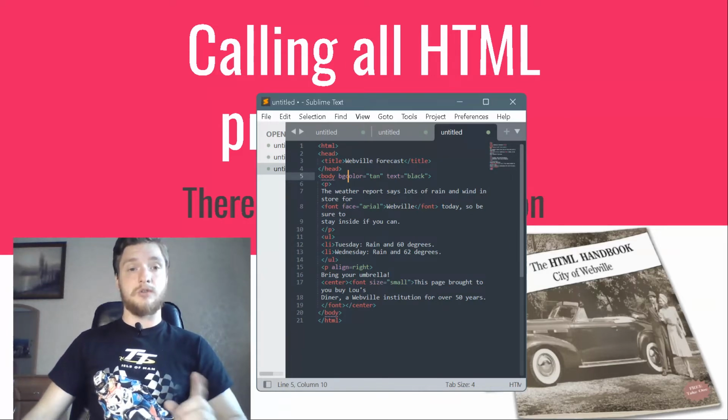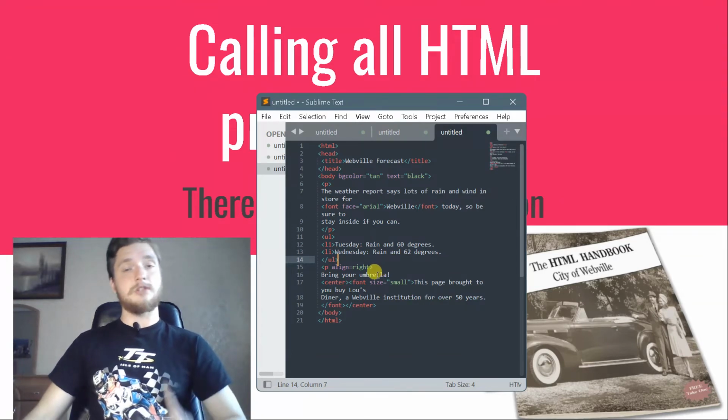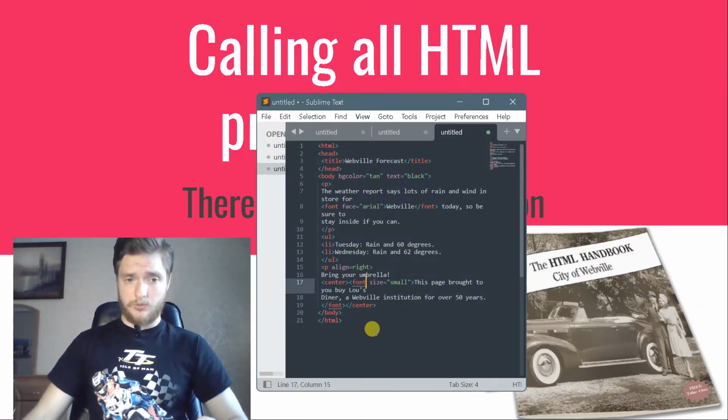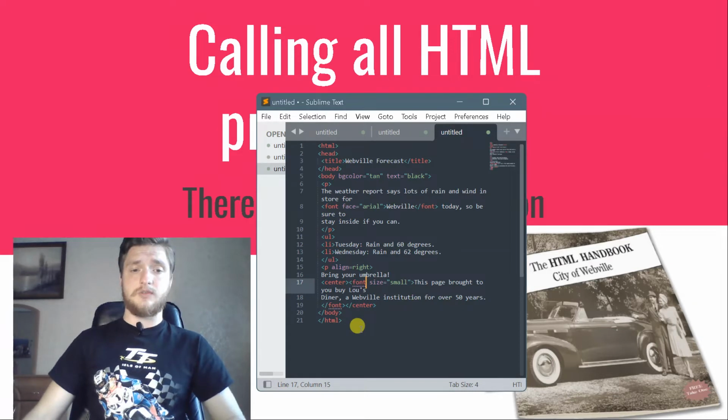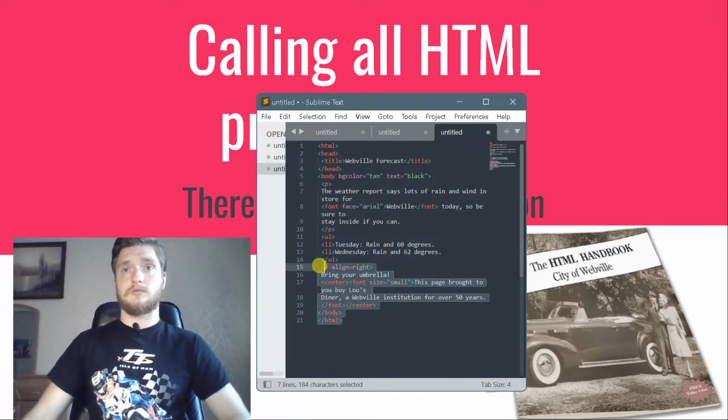Missing quotes around attribute values: quotes are always recommended now and required for attributes with multiple values. Text size was controlled with the font element using the size attribute. Here were two ways to align text: write align on a paragraph tag, or center a piece of text.